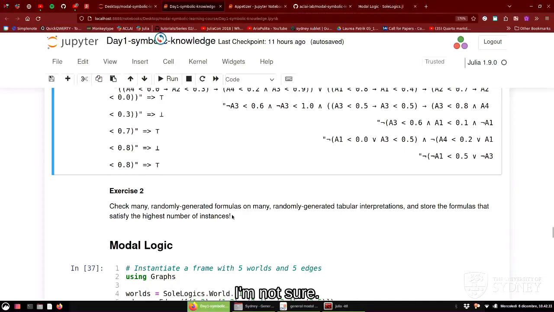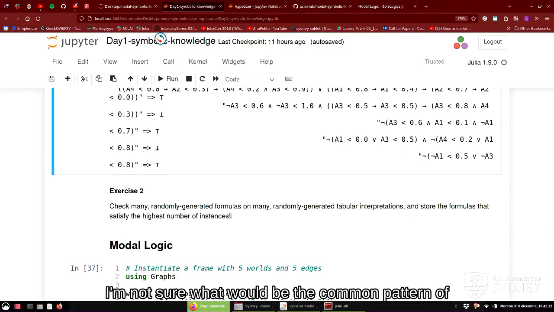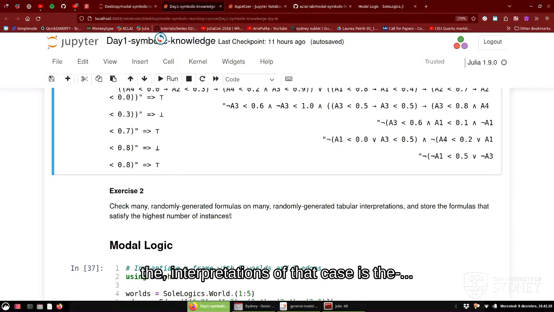I'm not sure what will be the common pattern of the formulas that are going to satisfy all of the interpretations in that case. Maybe it's not as simple an answer.